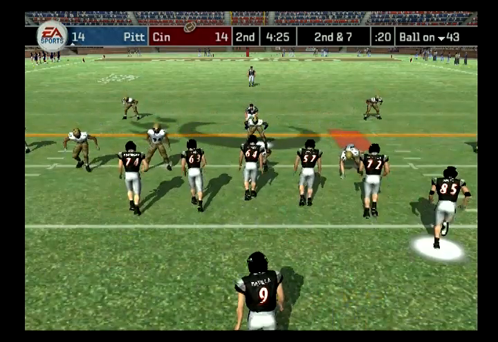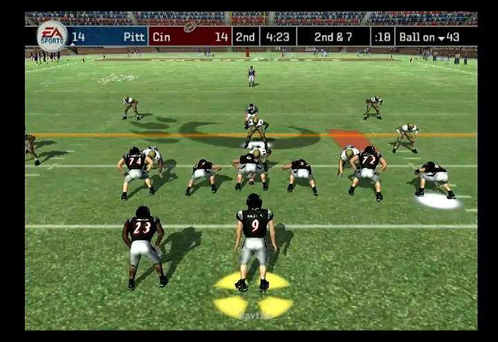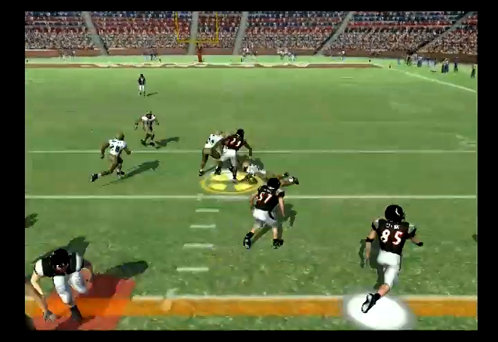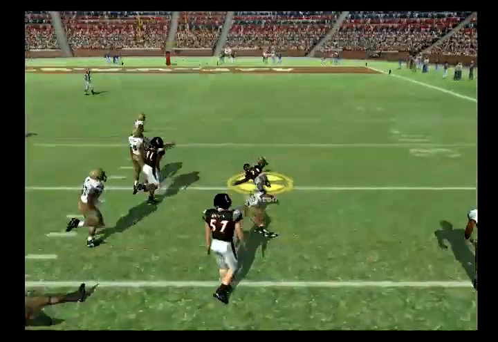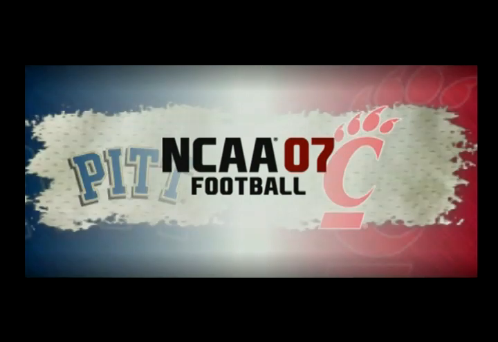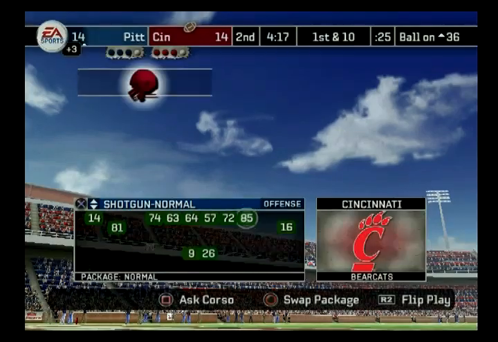Spread out hard. We're definitely going to hand this off. Number 9 lines up in the shotgun. Good blocking there. And now he's got room to run. He's taken down at the 36. First down. Defense, it's all about instinct. It didn't look like their instincts worked too well.